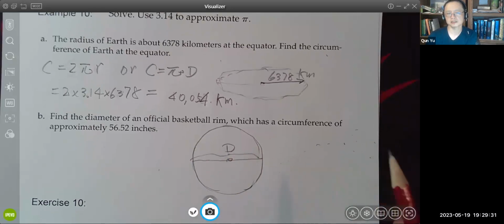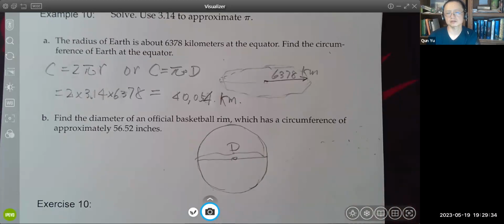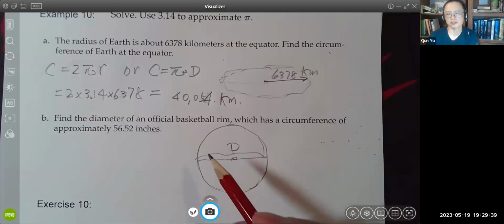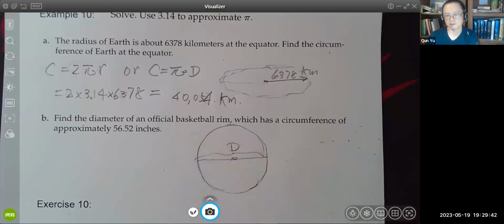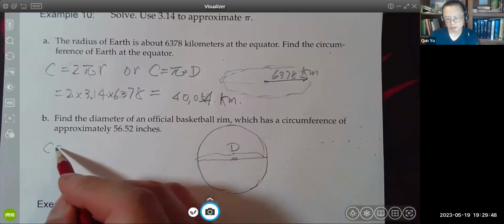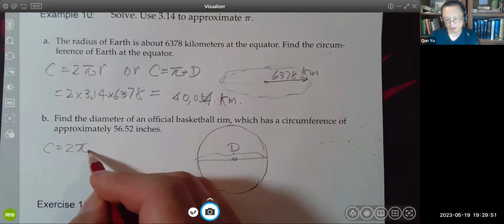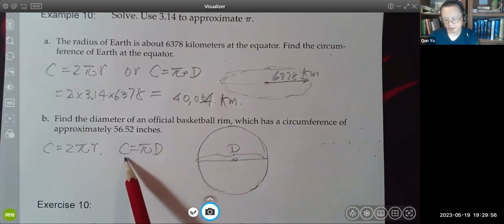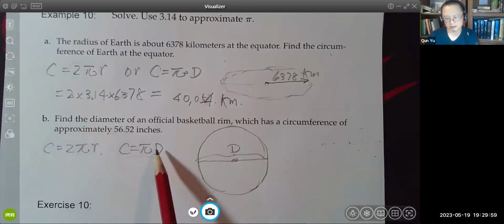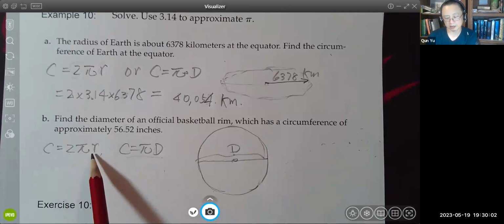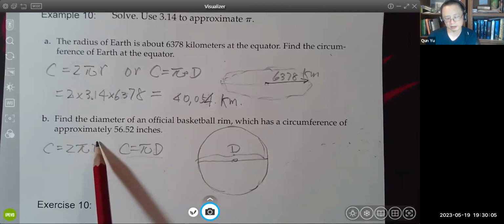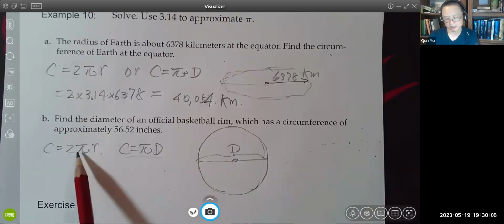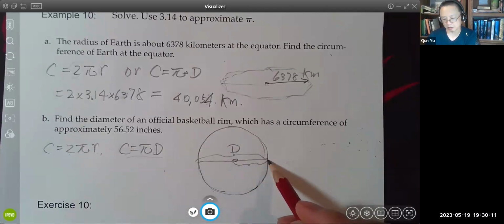So first, we need to determine how to do it. Whenever you work with a geometry problem, always try to associate the information with a certain formula. This is about the circumference of a circle. We have two formulas involving circumference. One is 2 pi r. One is pi d. Which one do we need? We need to use this one because we are asked to find the diameter. Certainly you can use the other one, but that one only gives you the radius. After you find that, you have to double it to get the diameter, because this whole thing is the diameter, and this part is the radius.